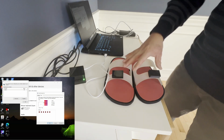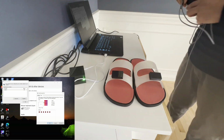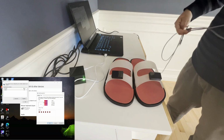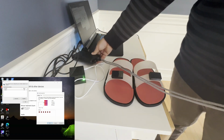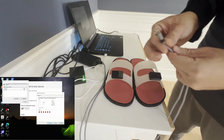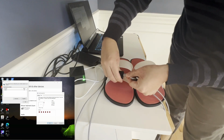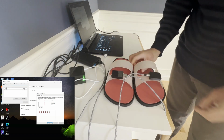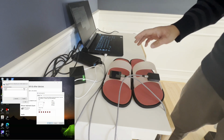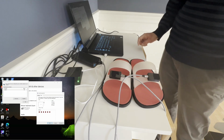Now we need to power up this Foottroller with two USB cables. This is a power bank you can use, so you can put it in your pocket as a mobile power supply. And there's a USB-C cable, and just plug in here and plug in here. So now this Foottroller should be able to talk to this box and transmit data to control the joystick movement.